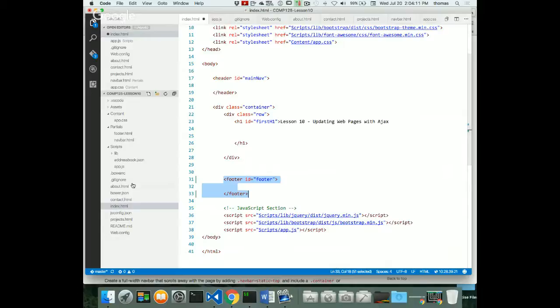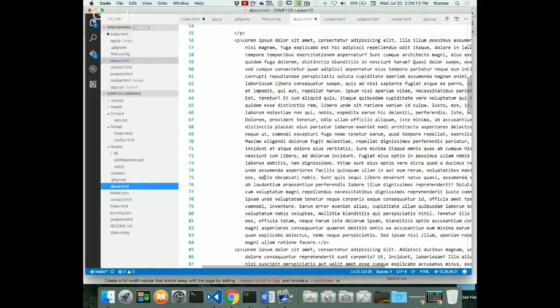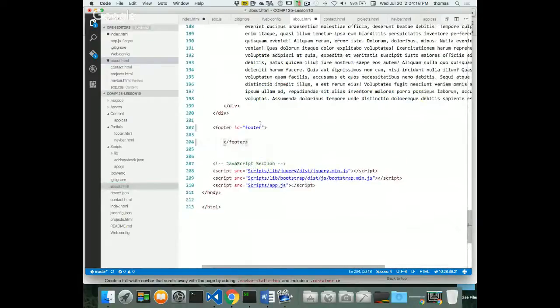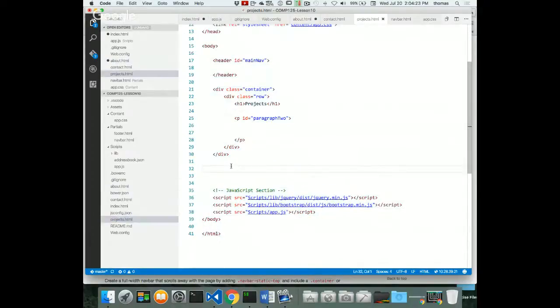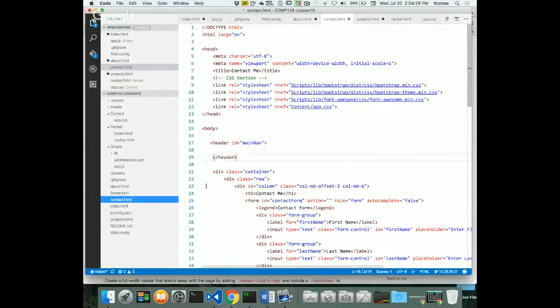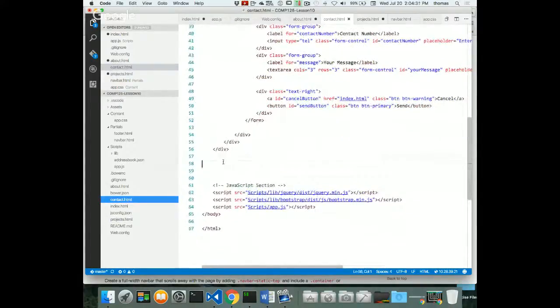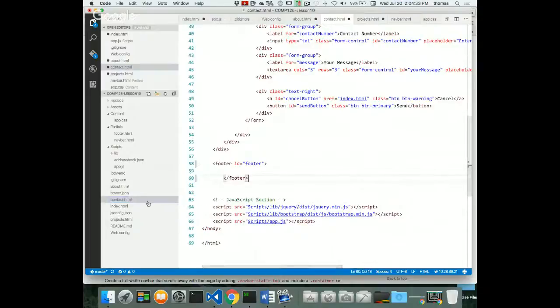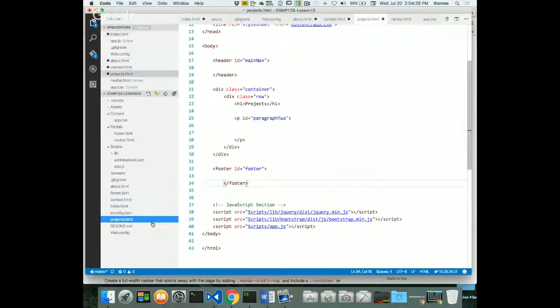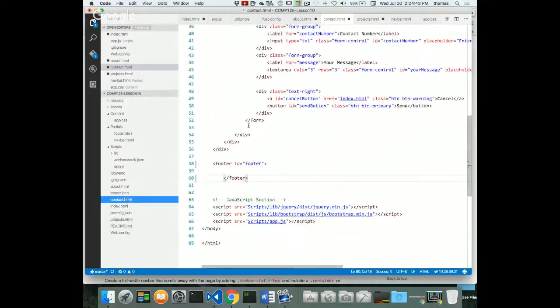I'm going to put this footer with an ID of footer every place. So I'm going to go here. I'm going to put it in about, way at the bottom. See how this works. Footer. And I also want to put it in my projects, and I'll put it in my contacts. There's my contact, my footer. So I've got it everywhere, I think. About, index, projects, and contact. There it is. So this is my footer. All right, so we've got someplace we're going to put the footer.